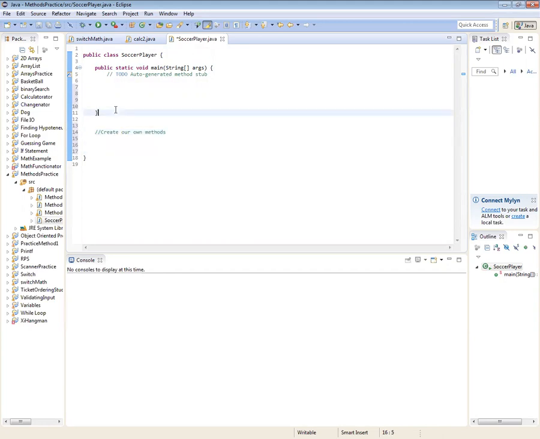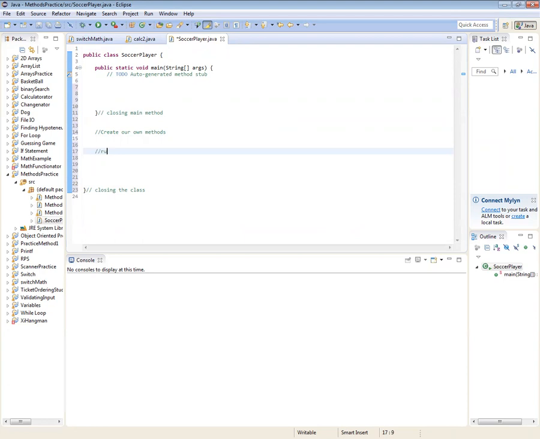Okay, so down here. Because there's going to be a lot of different curly brackets, we can even label these. So I'm going to label this one as main method. And if you want to get more descriptive, closing main method. And this one is closing the class. Okay, so let's think about it. We're creating a soccer player, and there's things that a soccer player can do.